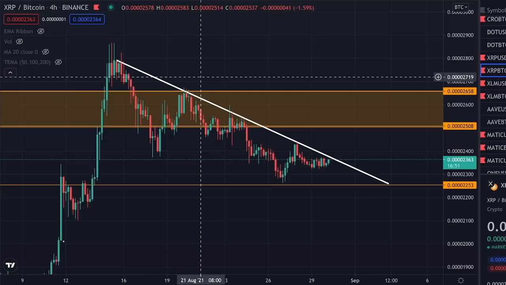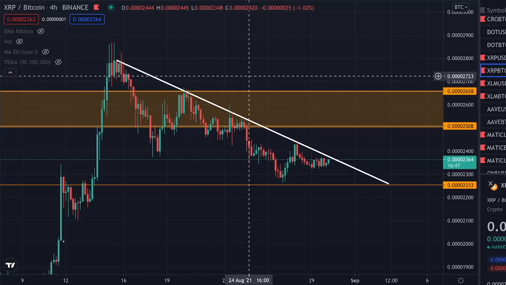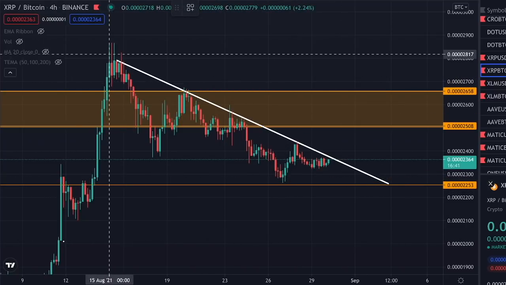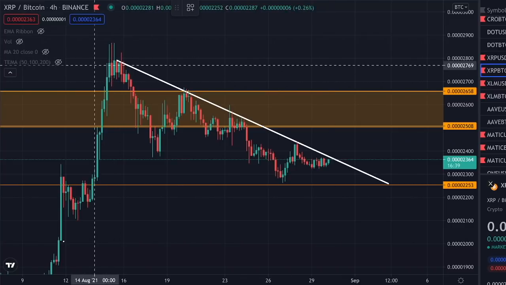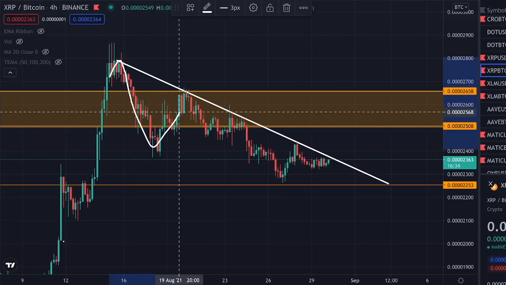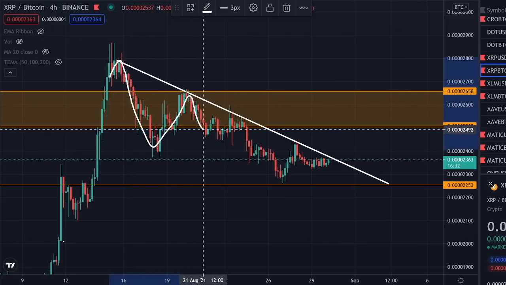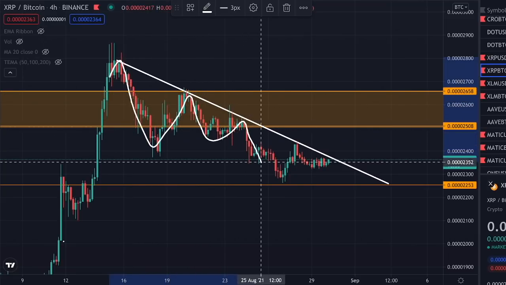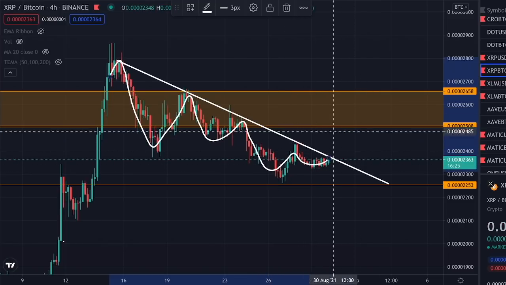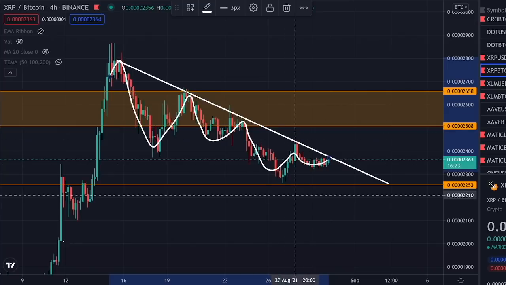I have seen a few things lately on the XRP chart, and what I think is very important is on the 4-hourly time frame compared to Bitcoin, we are clearly seeing this is a major level of descending resistance. You can see that we have been rejected at the beginning, also a second time afterwards, a third time, and eventually a fourth, and right now we are experiencing some resistance from this level once again, the fifth time already.